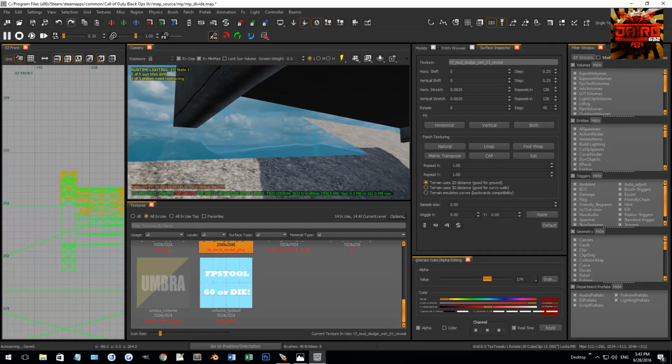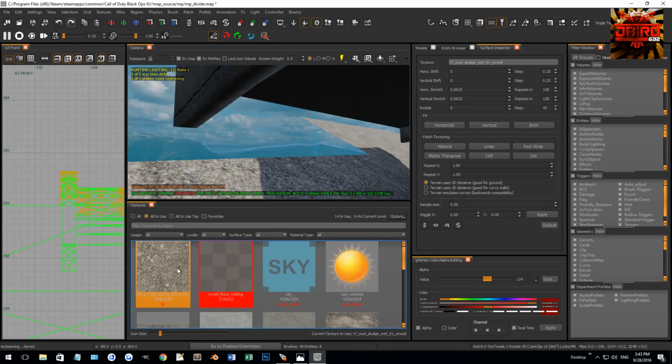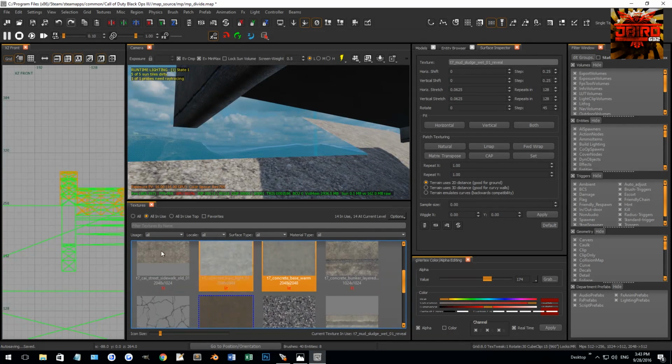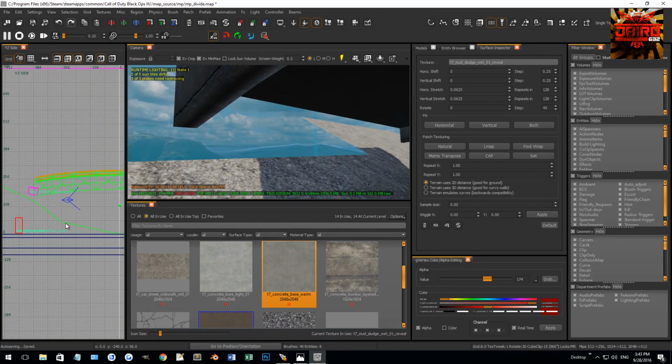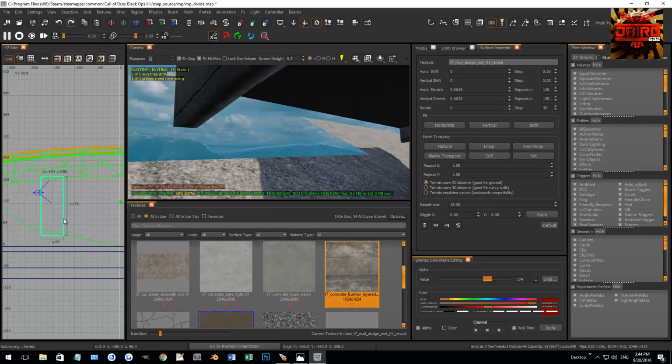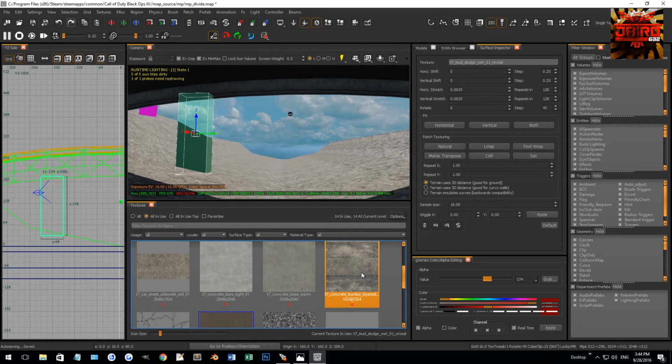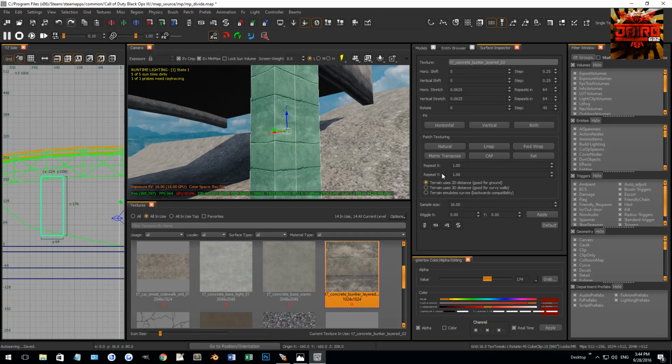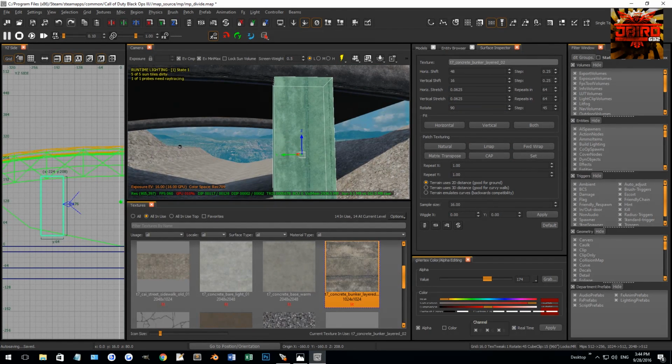Okay, so what I'm gonna do is let's get some concrete going. Some more concrete. And these will probably be, actually I'm gonna do this sort of concrete. We'll warp it up slightly. So just get that going. And I'm gonna rotate that texture so it's going up the wall.